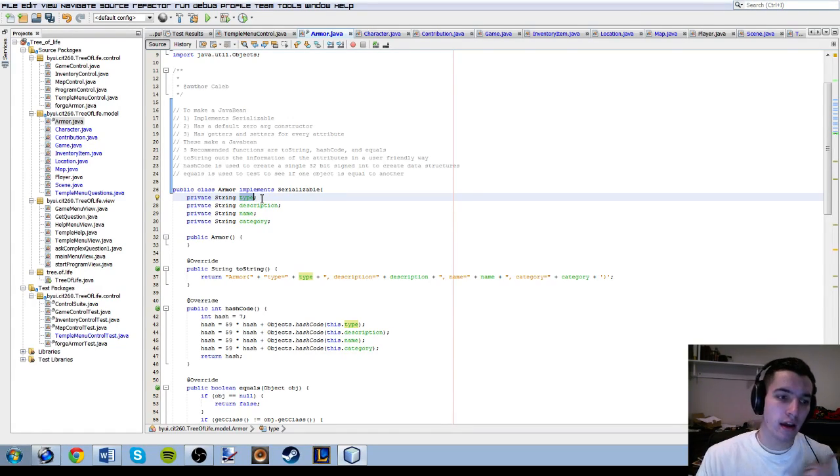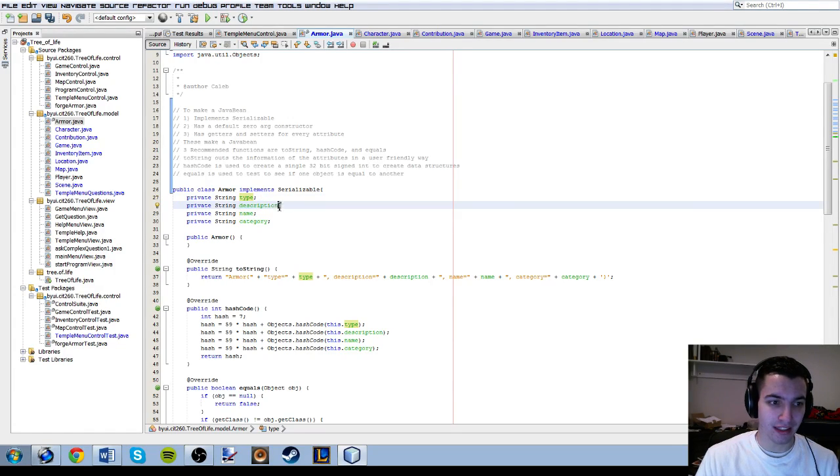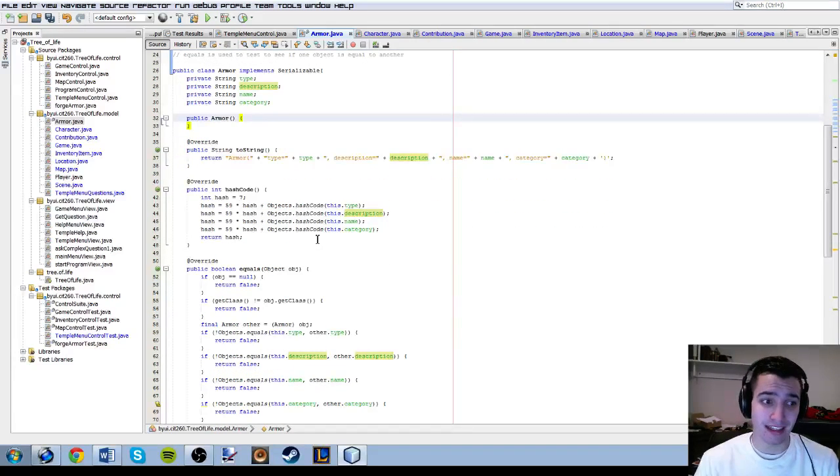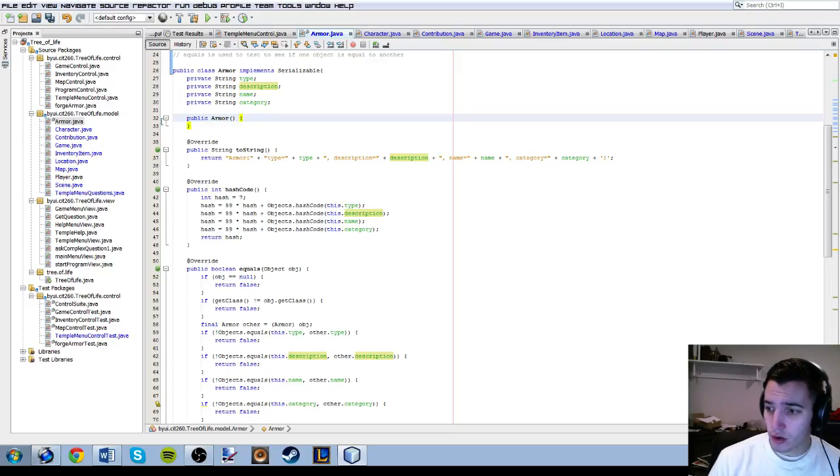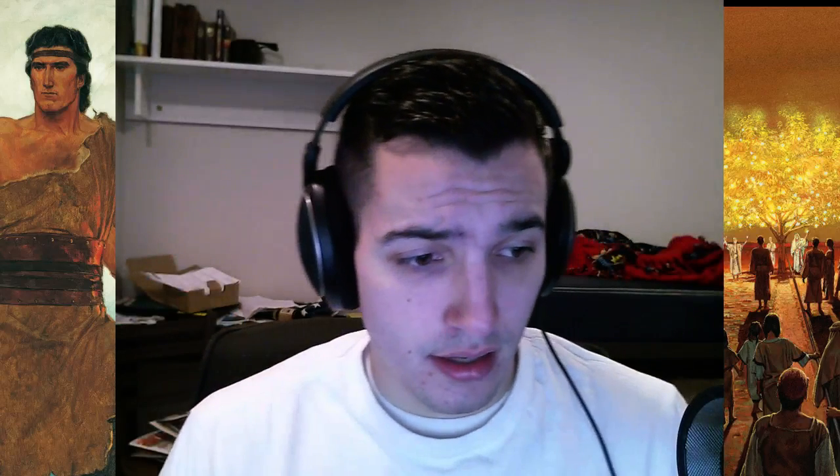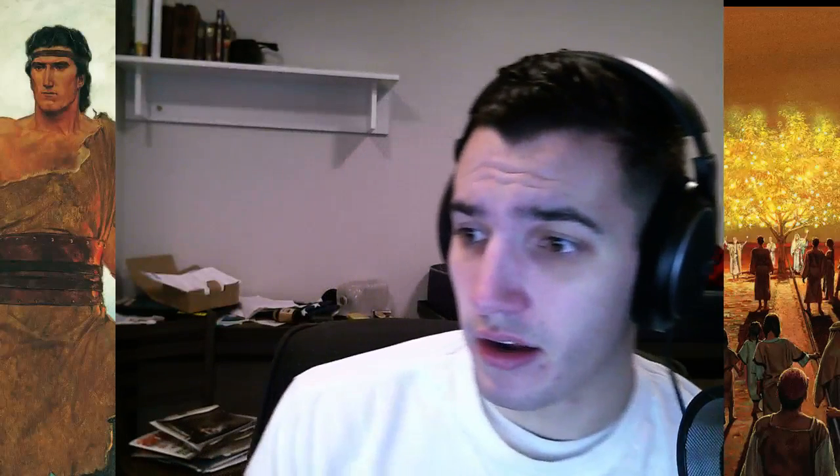Great. Is the description, this variable here, equal in both objects? And if it is, it goes through the whole thing. If they are exactly equal, then it does whatever the code is. So it's a good way of testing to see equalities between 2 objects. So let me go back to our instructions here. That would be the way to implement a Java Bean.